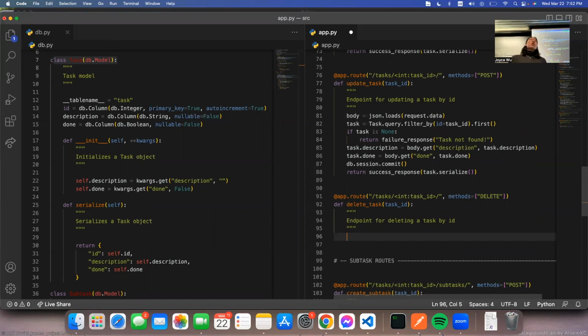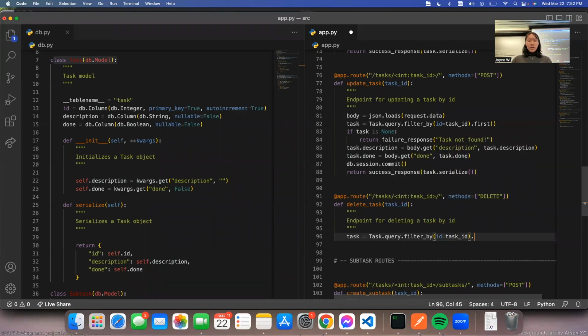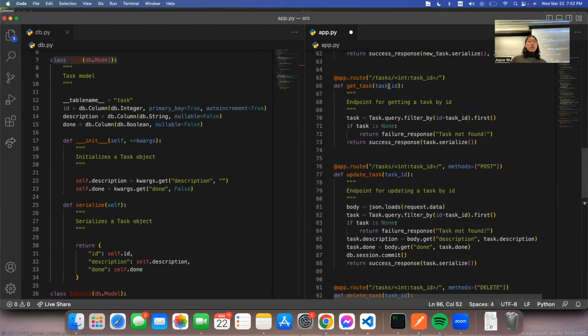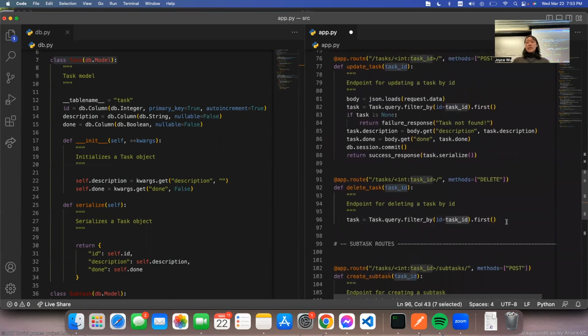Again, remember from the previous demonstrations, when we delete a task, we still need to browse through all the tasks to find the particular task that we want to delete. So we do task equals task.query.filter_by ID equals task ID dot first. I did forget to mention this before, but notice how in these endpoints, the task ID is passed in as a parameter. So we can just use that here essentially.